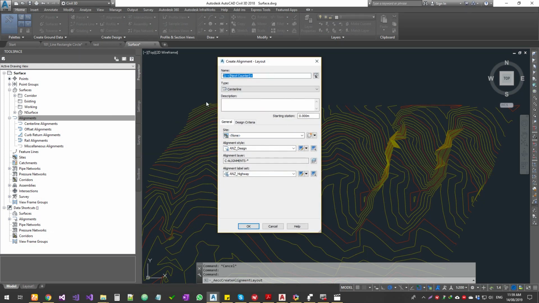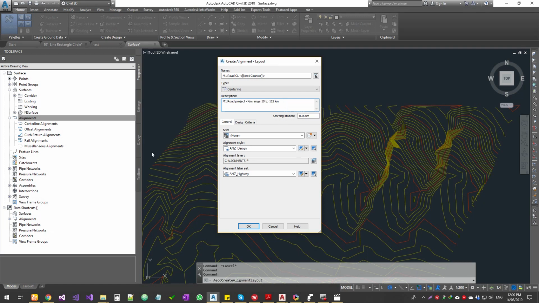where you just fill in the name of the alignment, and let's say this is for M1 road center line alignment. You can also specify the kilometer range. Let's say this is between kilometer range 18 to 122, you can specify the range here or here. So this will be M1 road project, kilometer range 18 to 122 kilometers. It's just a reference, it doesn't have to be too accurate.